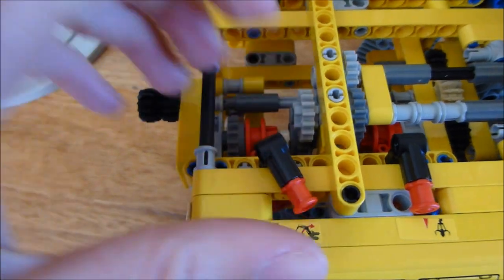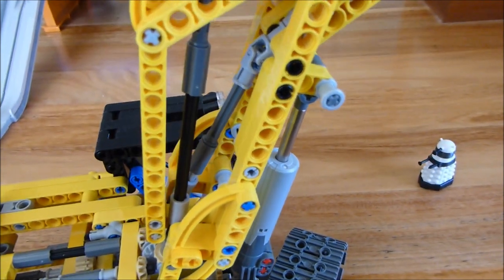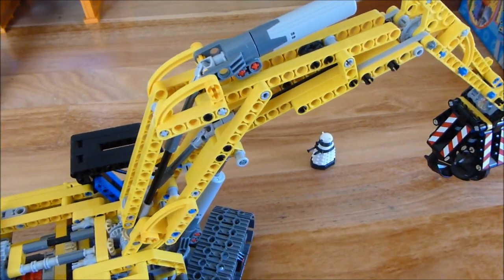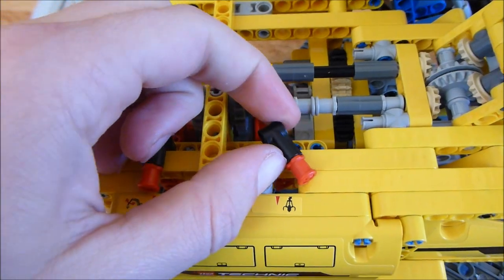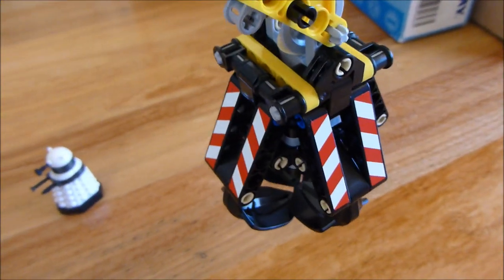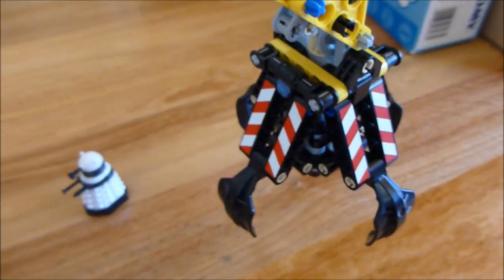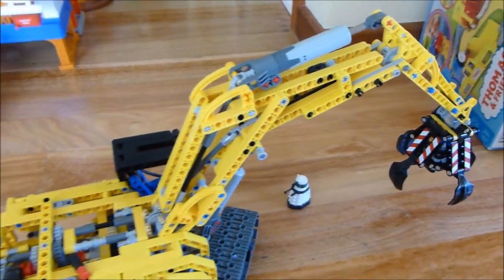If I switch this switch, we can see this red part moves and locks into this gear. That means I can move this big cylinder here. So now I'm compressing the cylinder to move the digger arm down. And the final switch, where we put this in the middle, and we can switch this to the side, and now we can engage the claw. And now we can see that with the single same shaft, we're controlling 3 different parts of the digger, which I think is really, really clever, and there's a lot of very cool Technic pieces in here for those of you who like to MOC.